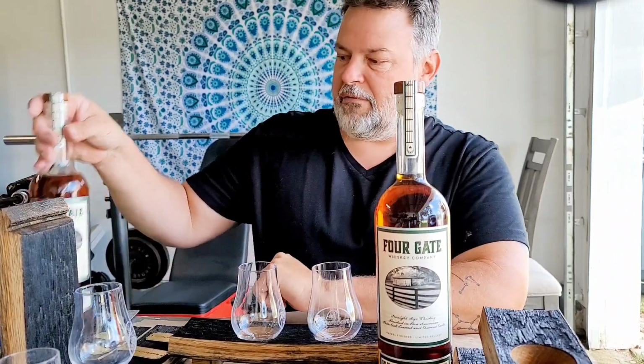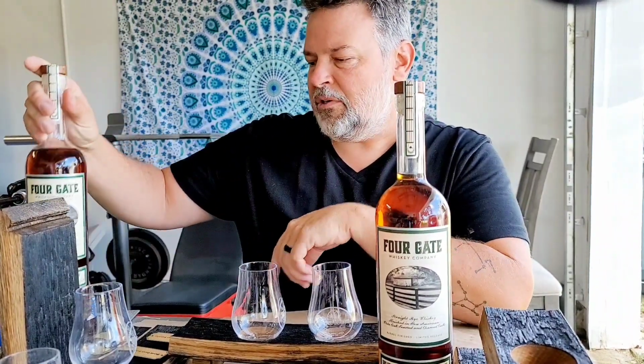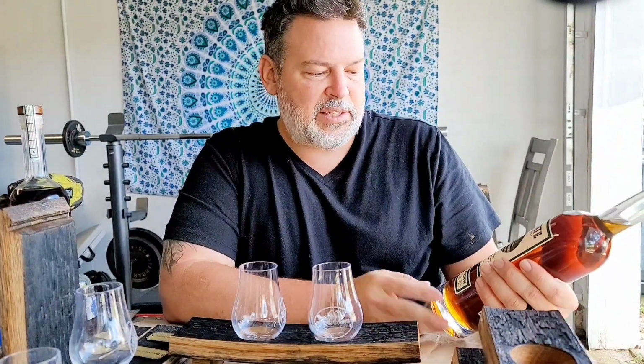Today we're doing Four-Gate again. Which Four-Gate though? This is a different one, because we already did the Four-Gate River Kelvin Rye, which I have right over here. We're going to compare that one to the one we're doing today. Today we're doing the Four-Gate Split Stave by Kelvin, batch 10. It's 112.5 proof. Now this is a rye, finished in new American white oak, toasted and charred.